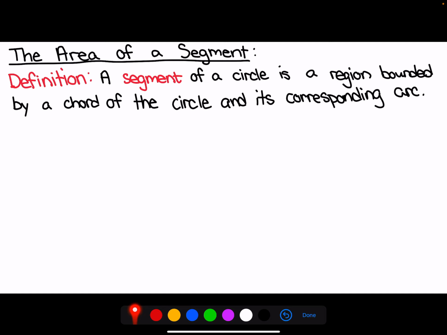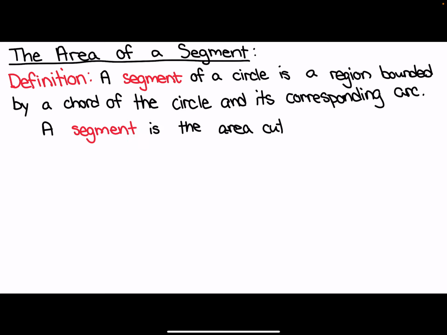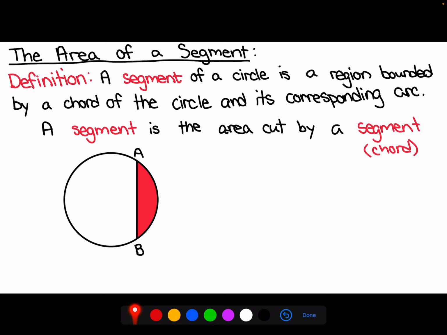All right. As for our most difficult portion of today's lesson, this will be the area of a segment. The definition of an area of a segment is a region bounded by a chord of the circle and its corresponding arc. Now, you can think of it as the area of a circle that is cut by a segment. So we have a picture of it right here. I have a chord right here, my segment AB, and I have arc AB. The area of the segment is defined as the area from the chord and its corresponding arc. So we're just going to be looking for this area in here.